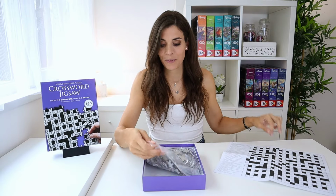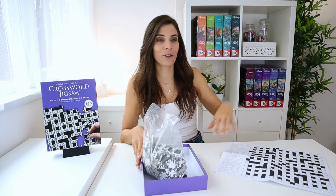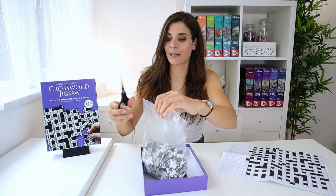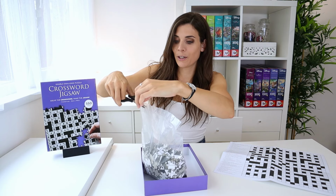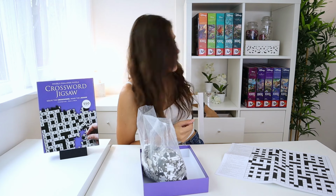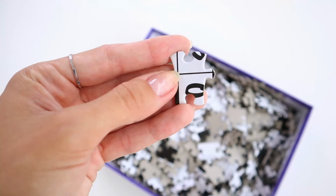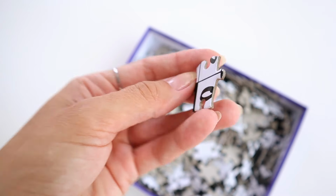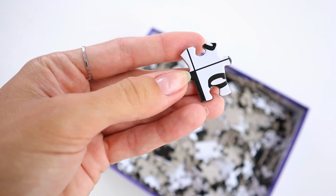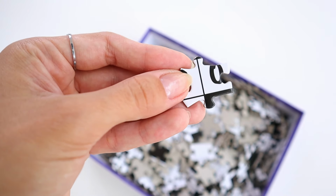But as you can see, the pieces are all still in the bag, so it's sealed, which is a good thing because it means that all the pieces are there, probably, well, most likely, but I just want to check the quality first. They have a variety of shapes, which is also another good thing, because you always want that. It's a lot easier to puzzle that way. So the pieces are a bit larger than your standard sized puzzle, but the quality seems to be quite good. It's quite thick as well, and the print is very clear.